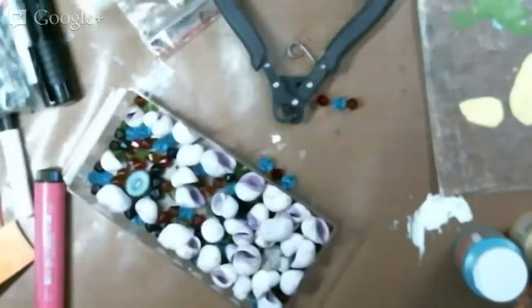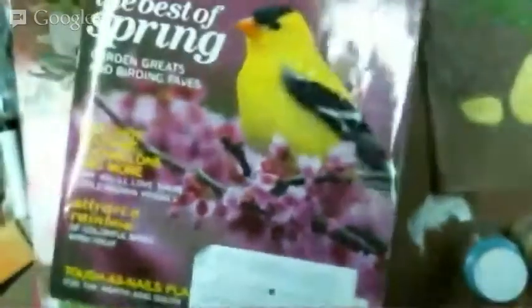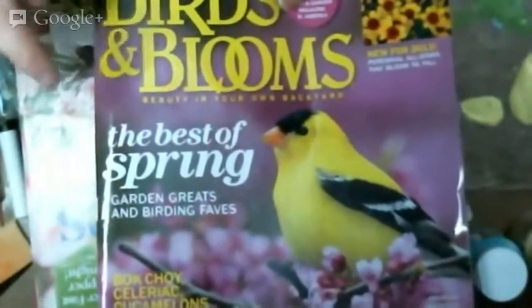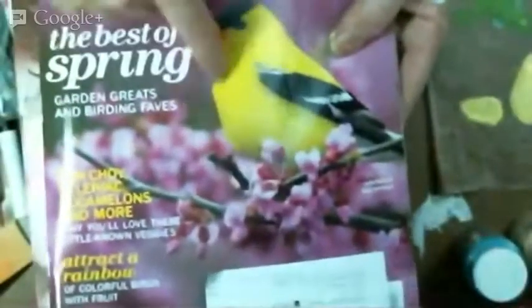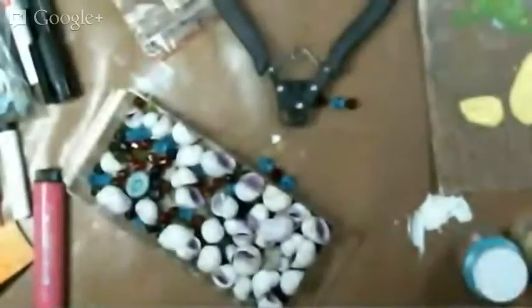While I have my camera here real quick, I want to again talk about magazines. Pick up magazines, ones that are used. Because if you don't have stamps, you can see that word spring, you can cut that out and use it. I grabbed this one specifically because it had these beautiful birds in it, and I can use a lot of these birds for journaling. You don't have to use the whole word spring. You could cut out individual letters, SP, and use them if you don't have stamps. That's why I would say grab some magazines. I always find the old ones that people have thrown away, so I don't even pay for magazines.